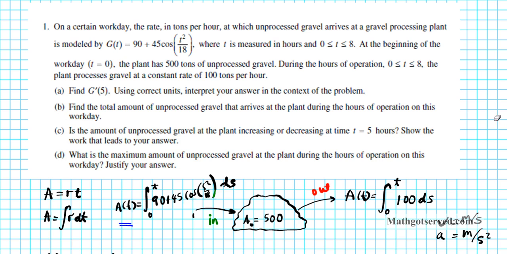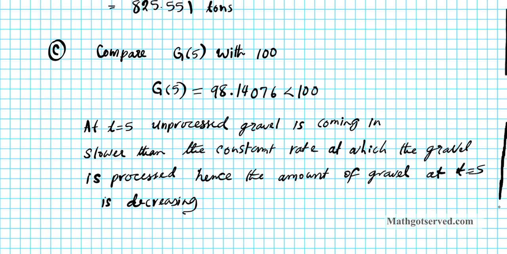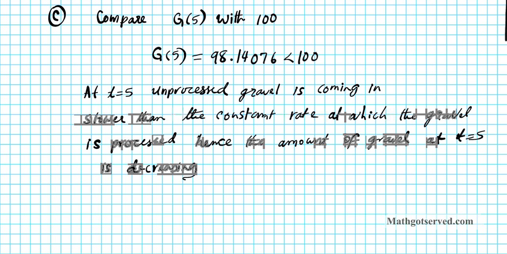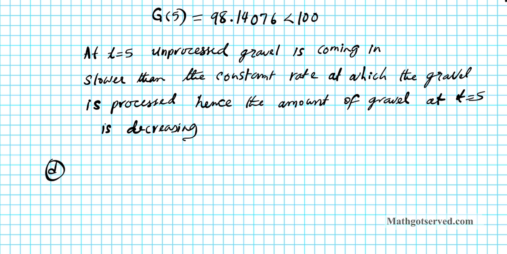Okay, so let's look for the expression for the total amount of gravel at any time t. Let's call that A of t. So the total amount of gravel at any time, A of t, is given by the total amount of gravel you had initially, plus we can combine the rate of in and out, okay? From 0 to any arbitrary time t of g of s. This is g of s represents the rate coming in minus the constant rate going out. This entire expression ds. Okay, we're using an integral to represent these two because they're variable rates.